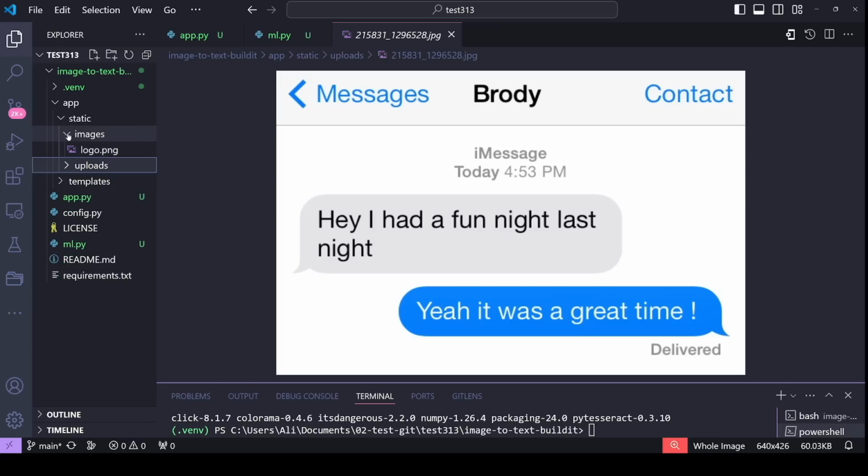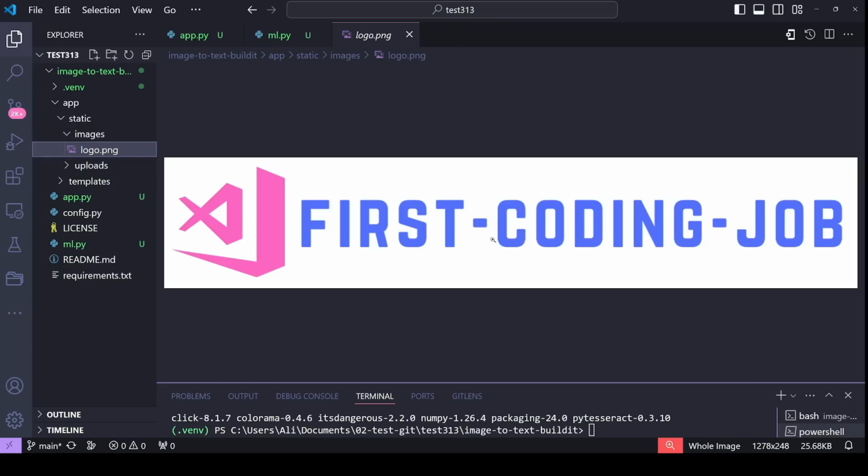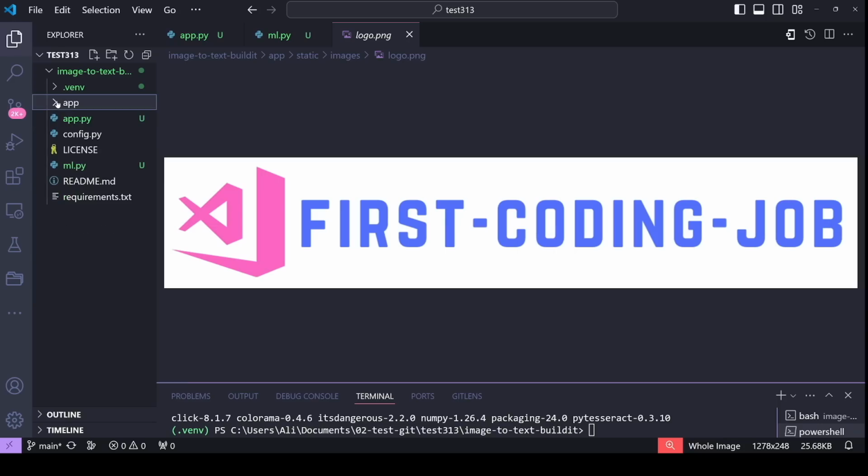And in the images folder here, I'm just using the logo from my channel. For the sake of practicing and building the same app, you can use this. You don't have to, you can put anything you want here, or you can ignore it entirely. You can delete this one. That's entirely up to you. But that's the brief explanation of our folder structure. And with that being said, we can start building our app.